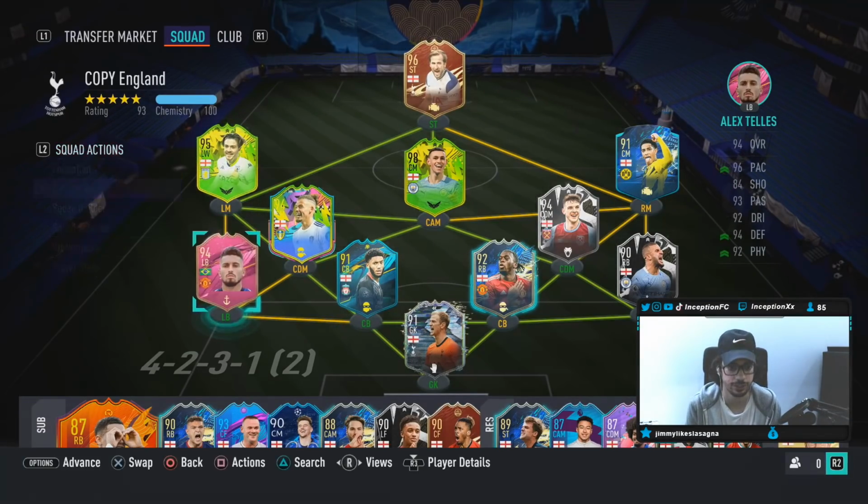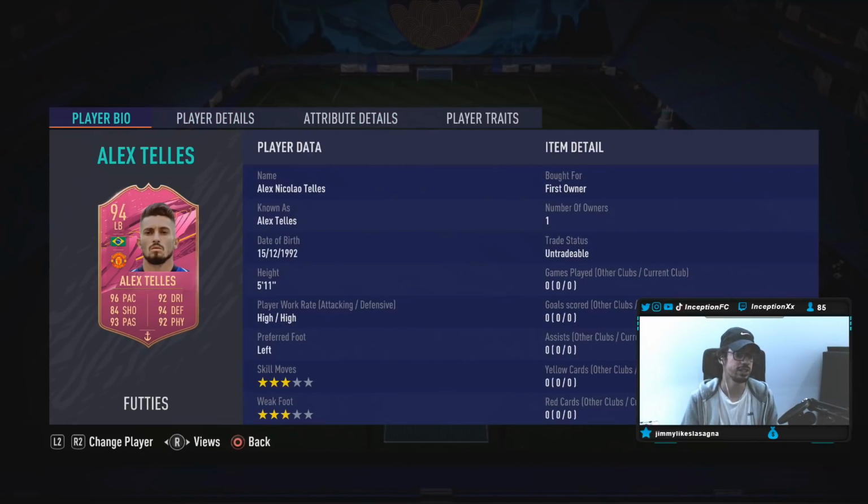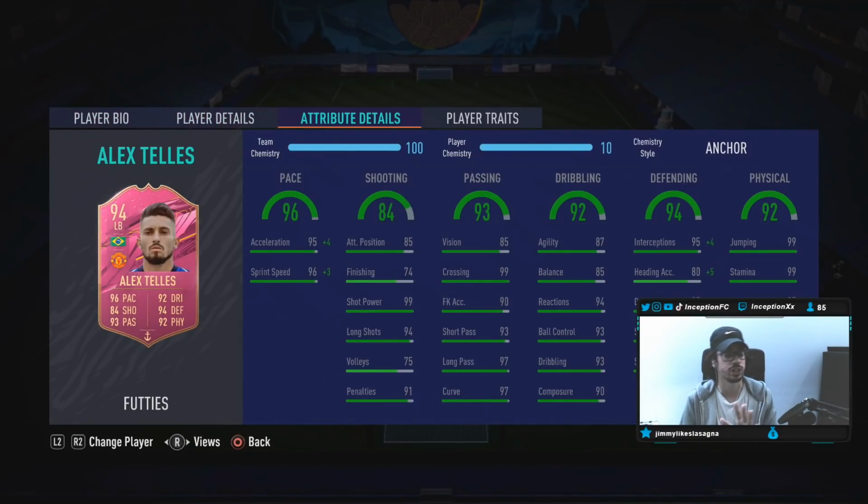So with Alex Telles, in-game stats, pace is really good. Shooting, he's at 99 for shot power, which is very helpful. Yes, his finishing is at a 74, but if he gets into an attacking position, he can potentially score some opportunities here and there. Base card stats are passing very good on this card as well, considering a lot of things, right? Playing in the fullback position, maybe as a 3-5-2 left mid. He's going to be more defensive oriented as a left mid, right? But that's why I would probably use him as a left back or a CDM mostly. Because he has the high work rates, you could use him, or center back, excuse me. You could use him as a CDM for sure. Probably wouldn't be super ideal though, right?